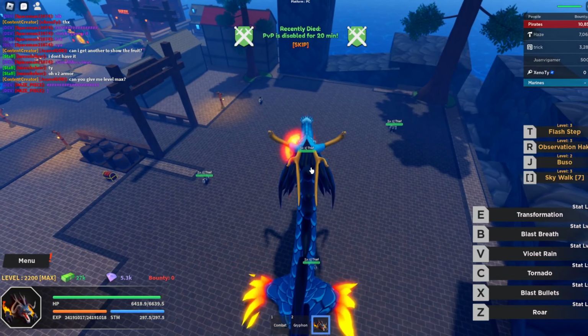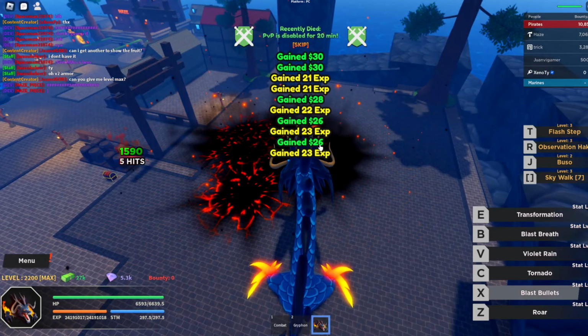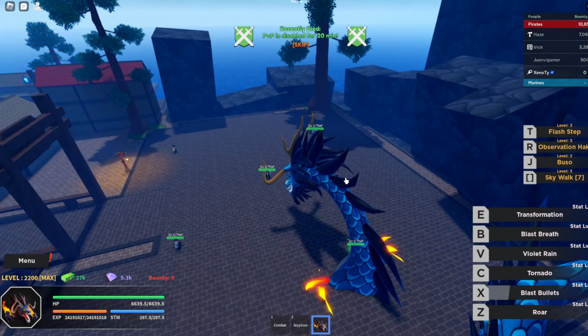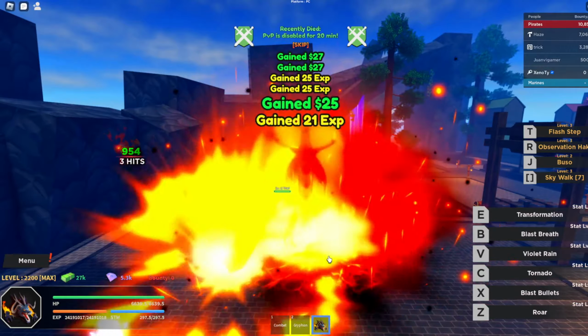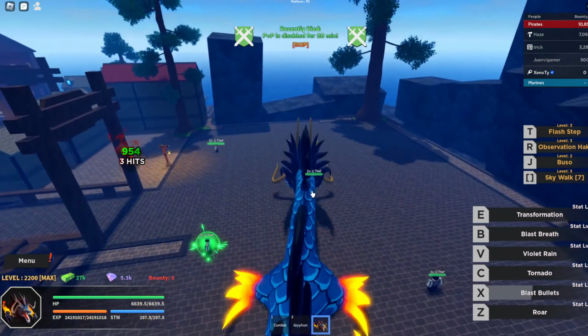We got blast bullet. Okay. You could track where that goes too, so it can hit multiple people. All right, it's looking decent. Let me use that move one more time. Bang. Look at that. That's clean. Okay. Decent.